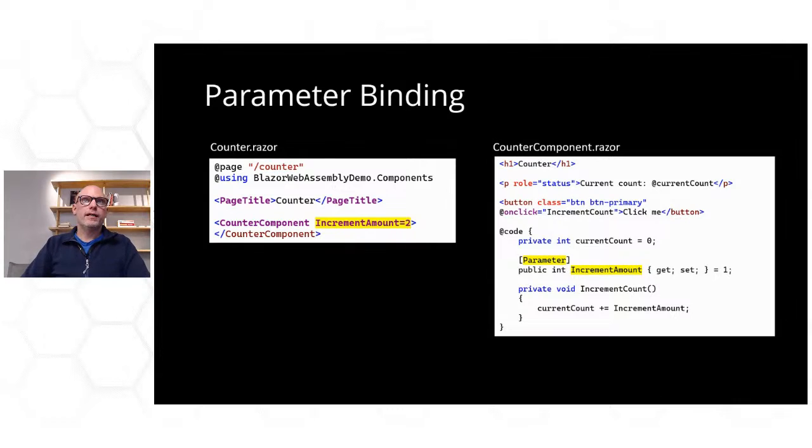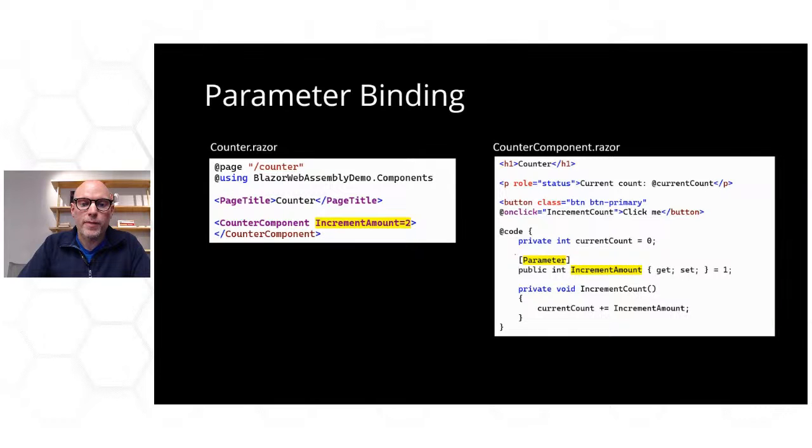Okay, next topic, data binding between components. So I mentioned earlier that we can have a parameter that comes from the URL. And in this case, that's not exactly what I wanted. Yeah, it is. Sorry, I'm confused.